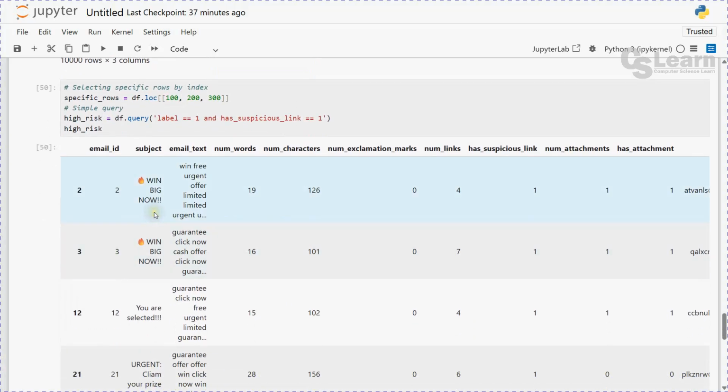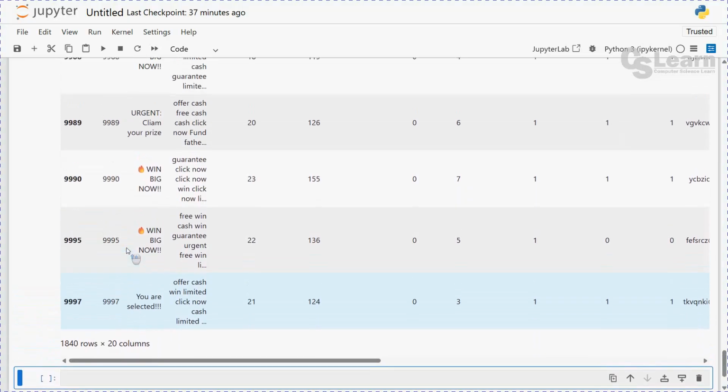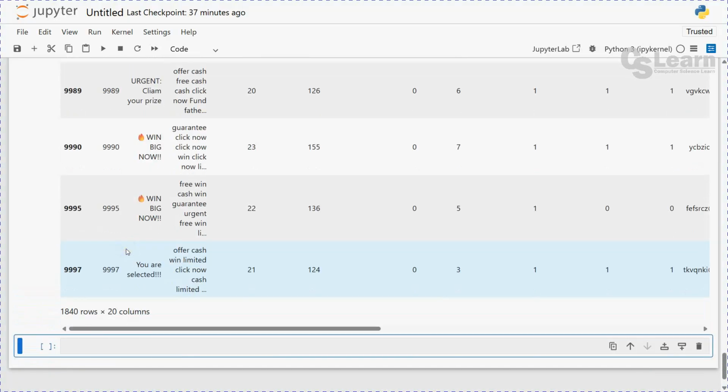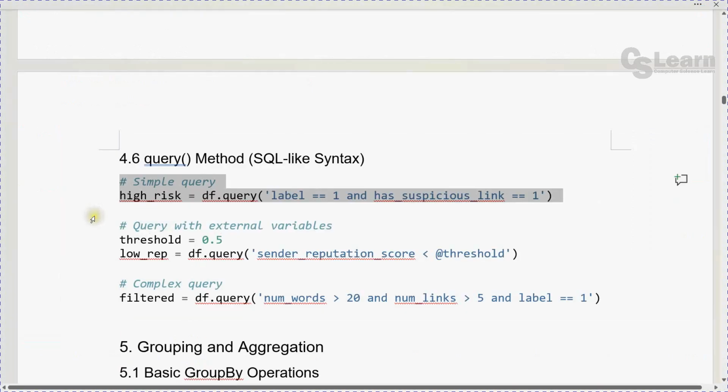So this is the high risk email. How many emails are high risk? 1840. These 1840 emails are most probably spam emails. Why? Because the label is equal to 1 and has suspicious link is equal to 1. So that is the reason.